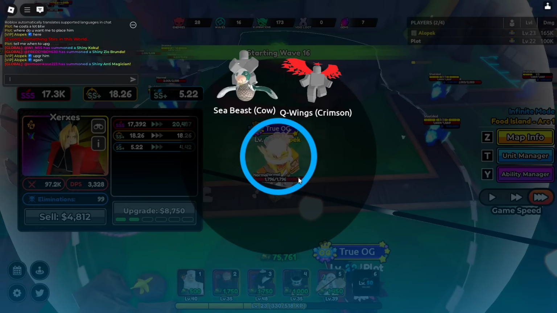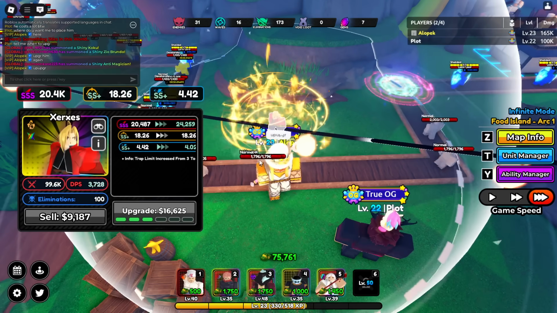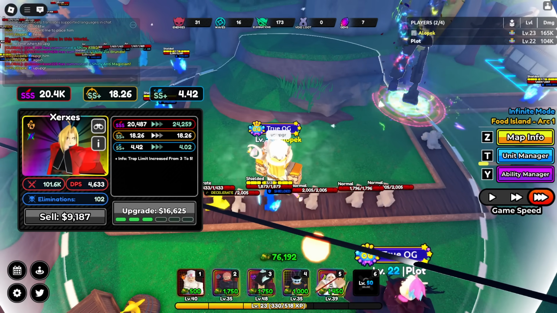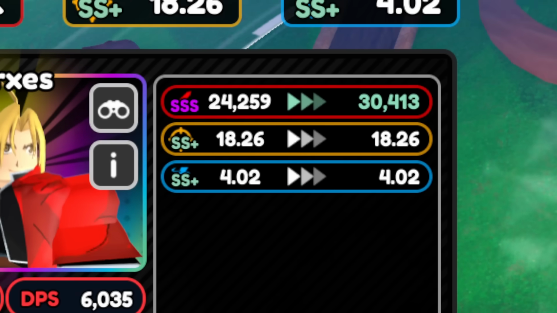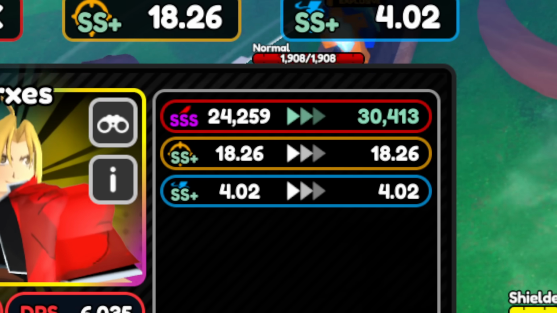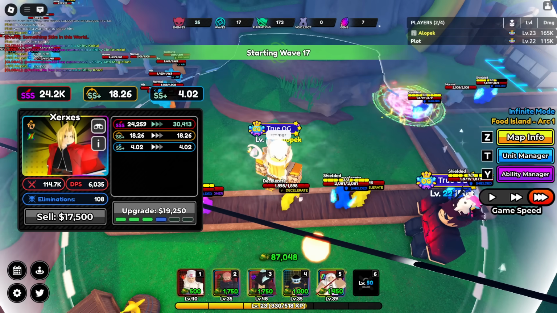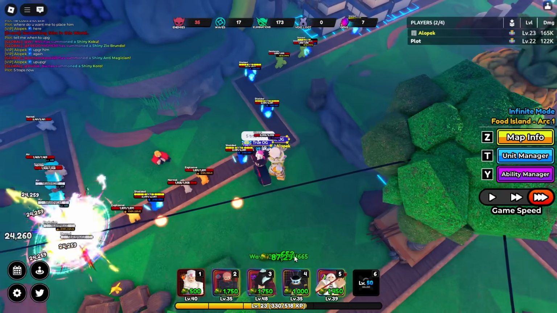All right, upgrade. Okay, upgrade. All right, upgrade. So here we go, guys. It looks like the more you upgrade him, the more his trap limit is going to increase. His trap limit increased to 5. And you guys can see these traps are doing quite a bit of damage, and they do spawn fairly quickly, especially because this guy has insane stats. So keep that in mind as well.